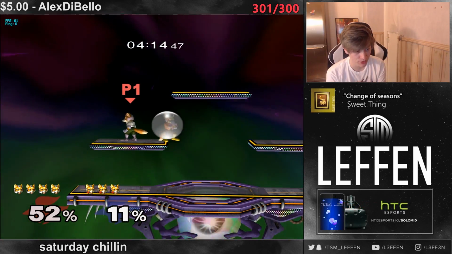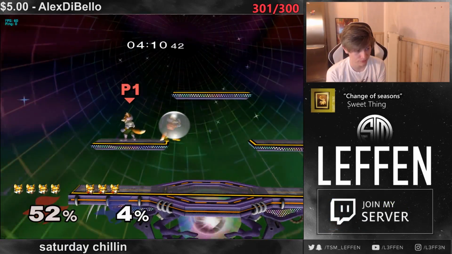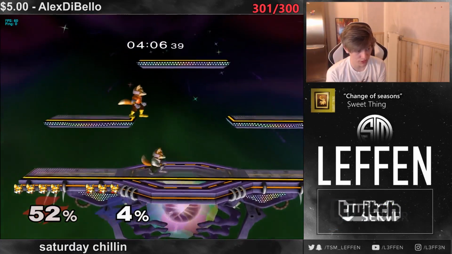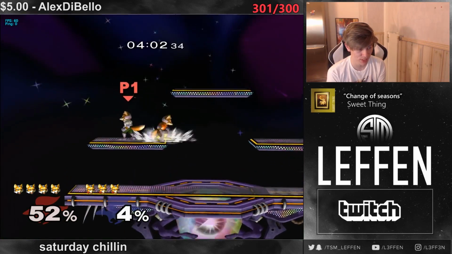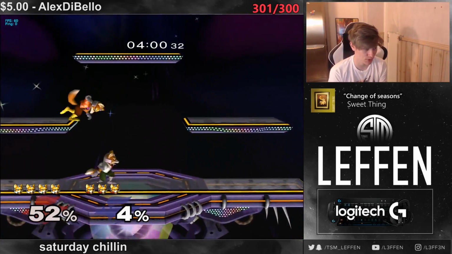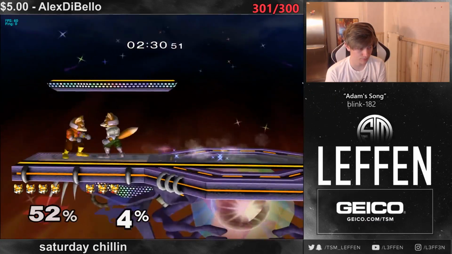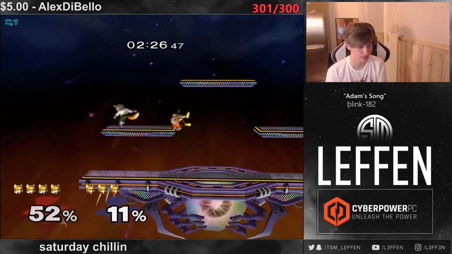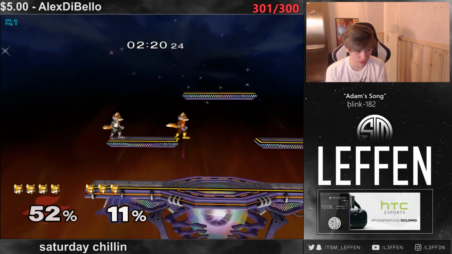So what the Fox can do here is either shield, shine, or spot dodge. Those are the general options. You can't run off with back air, but that has its own punishes. But there are some common options. The Armada tech is basically to run off back air. I'm sure everyone saw that video. You can do that if you're fancy. But there's no really consistent setup.